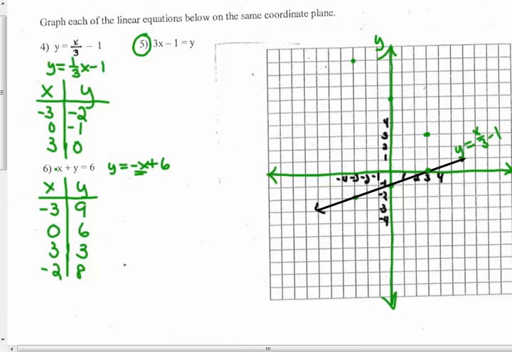Did you see that? It's not going to go in a straight line. You did something wrong. I have 3, 3 on the table, but I said 3, 0 when I went to graph them. Here they are lining up. Oh, they do have a point in common, but it's not a nice, easy to read point. It's where these two lines intersect right there.